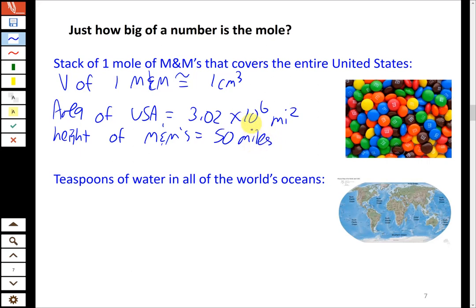So it's huge, right? The number mole is just gigantic. And that corresponds to 8 million layers. Now, hopefully this convinces you that there's not anywhere close to a mole of M&Ms in the whole world, but if there was, and you wanted to cover the whole United States with them, you'd have to go over the United States 8 million times before you finished one mole of M&Ms. So it's just absurd how big that number is. And the reason it's so big is because it's referring to things like atoms and molecules that are exceptionally tiny, so tiny at a scale that we can't even easily comprehend on the length scale that we're used to.